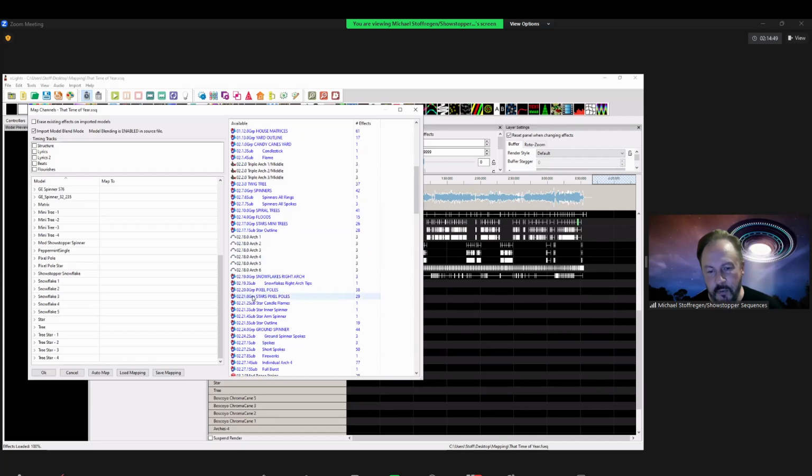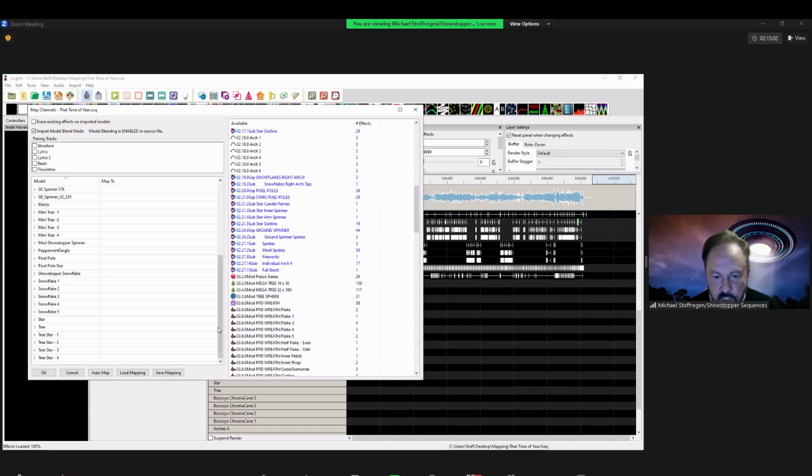It always amazes me when I see somebody take my sequence and put it on their props, and they'll do a better job. It just looks better on their stuff than it ever did on mine. It's always a lot of fun to actually see that.